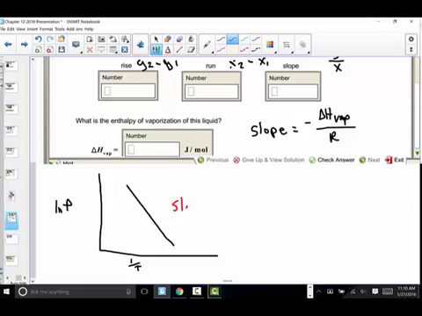And that negative slope can be used to determine the heat of vaporization by taking the negative delta H vape over R, where R is our gas constant 8.31 joules per kelvin mole.